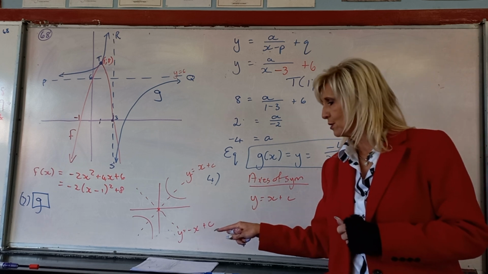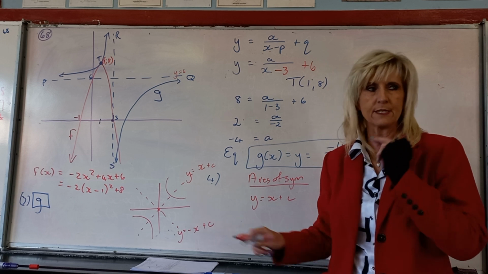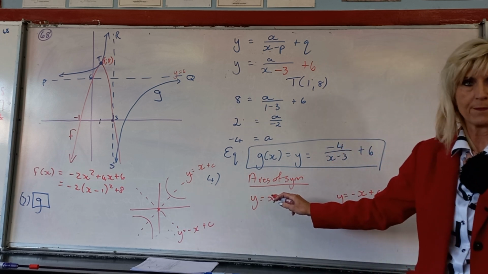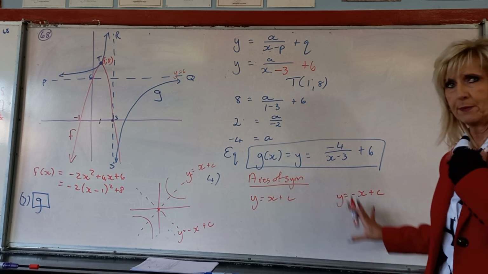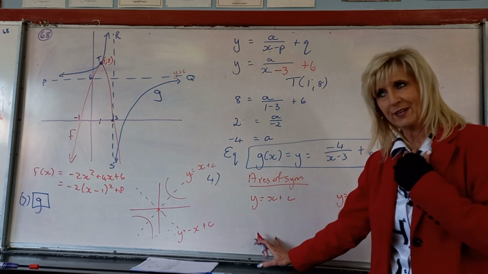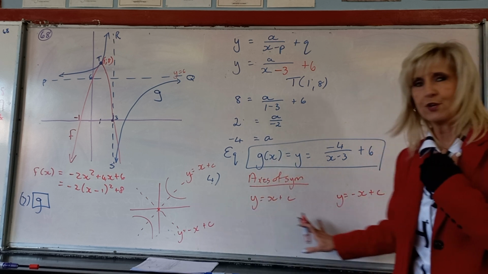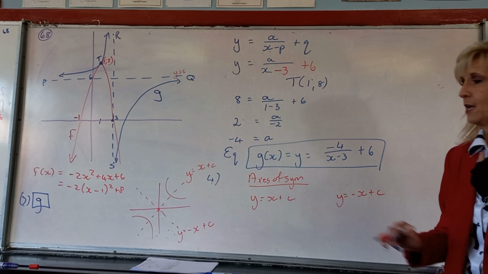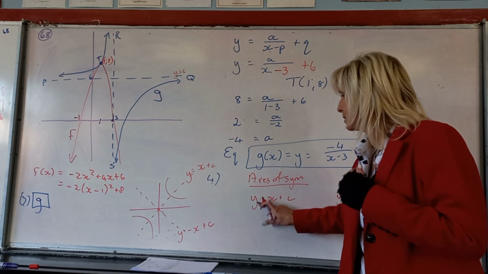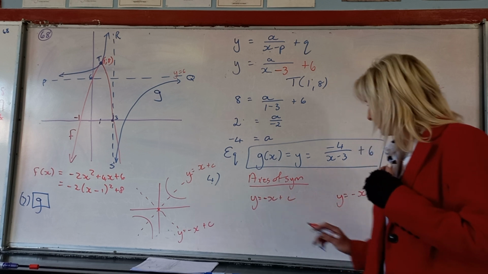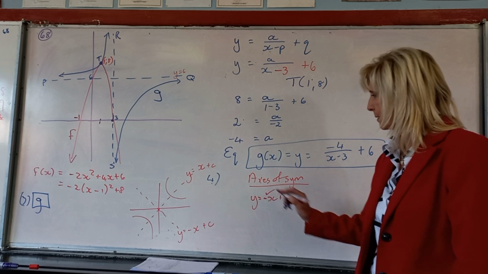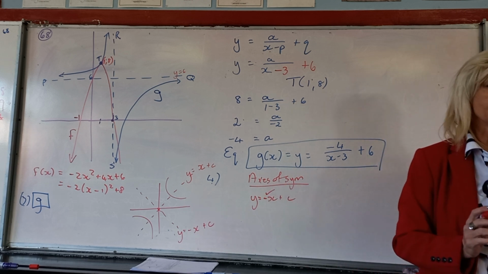Because the question asked you for the one that has a negative gradient. So you shouldn't be doing this one. Now what's the rule when I mark? If you've got 2 attempts, I mark the first one, which is the wrong one. So you got no marks here, unfortunately. So you have to know that it was the one with the negative gradient. And then what's the rule? You've already got that, so I'm going to give you that mark. But how do I find C?